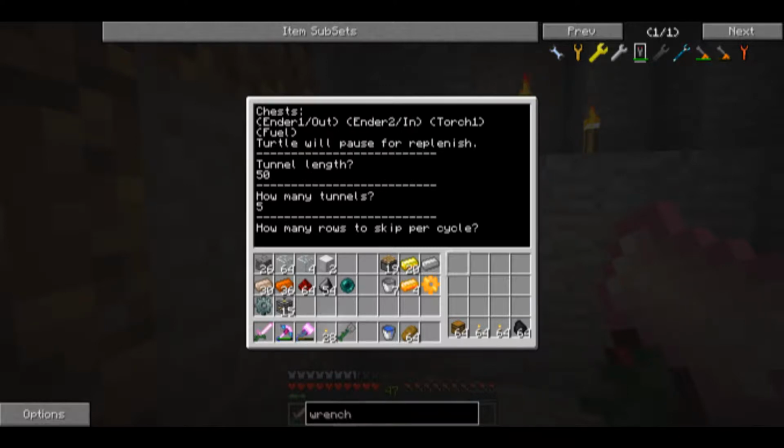And speaking of this, now it's going to say how many rows do we want to skip per cycle. So if I want to cut an entire open room, I'll put 0. If I want him to strip mine for me, I'll put down 2. That way he'll cut 2 rows down, he'll skip 2 rows, and then come back, and then he'll go down 2 rows again. So he'll leave 2 rows in between. In this case, I'm not going to skip any.